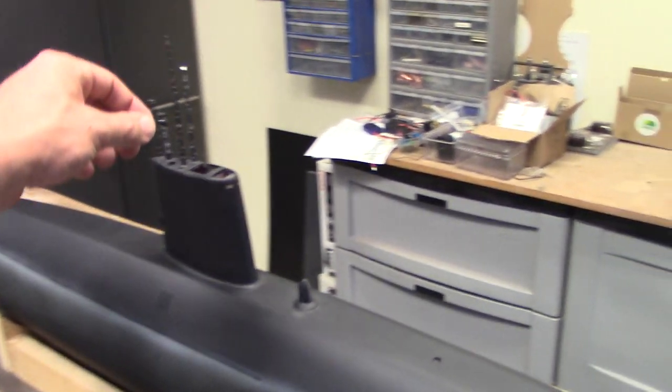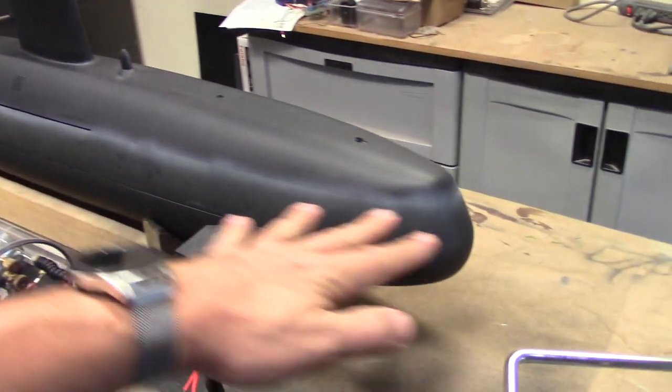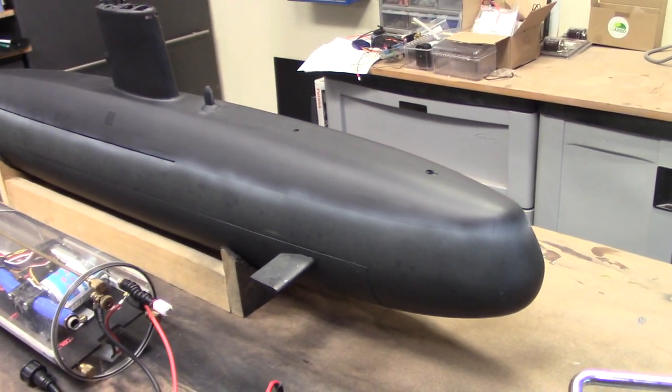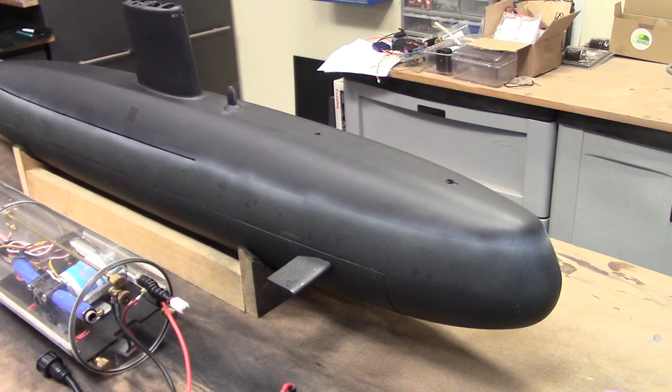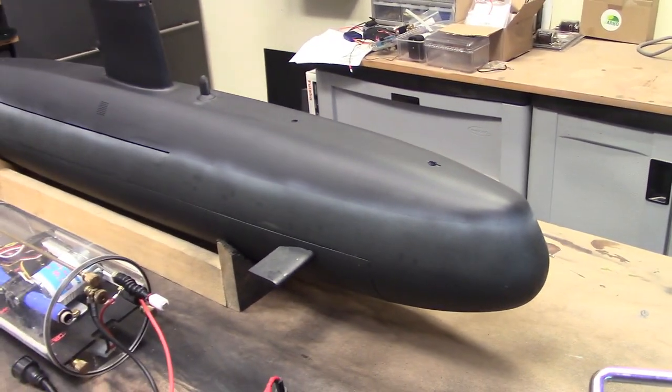Got some really cool masts and periscopes that are included on there. I added the water line and just some light scum underneath the water line just for some visual interest and to give some indication about where that water line is supposed to be.